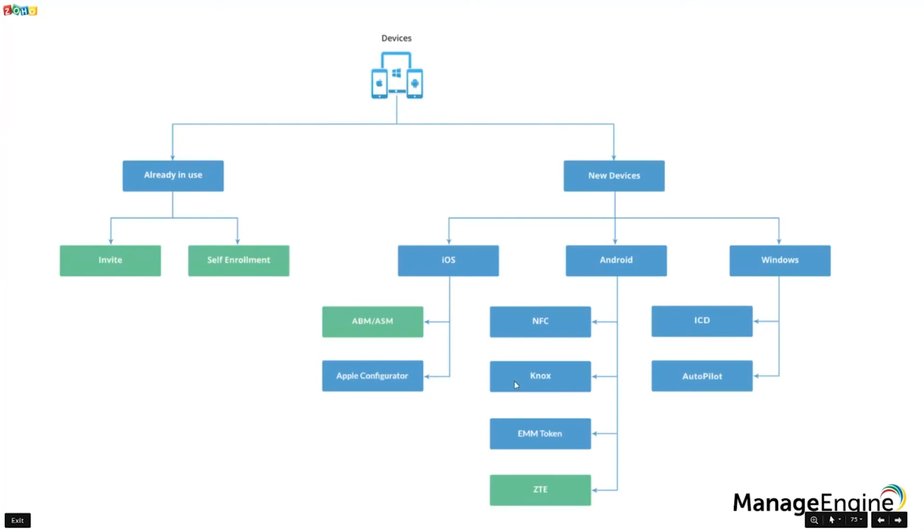So these are all the methods through which you can onboard new devices or corporate devices where you want to take complete control, where you want to whitelist apps and restrict website access, remotely connect to the devices, and so on. These methods will give you complete control, whereas the methods through which you enroll will give you the workspace management. Whatever app you distribute can be controlled using the MDM solution.